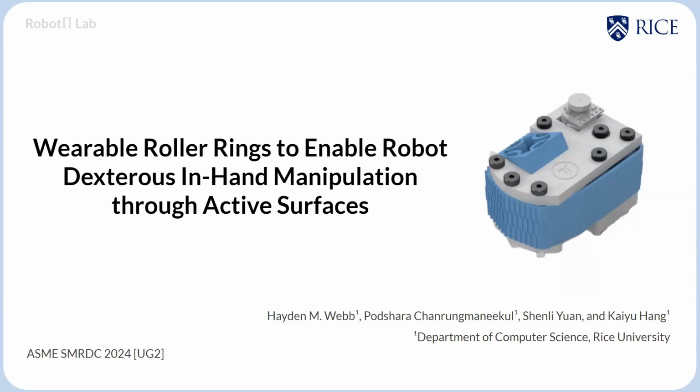I'm an undergraduate from Rice University, and I will be presenting my project on wearable roller rings to enable robot dexterous in-hand manipulation through active surfaces. Before we get into the device, I'd like to give a brief introduction to the field itself.